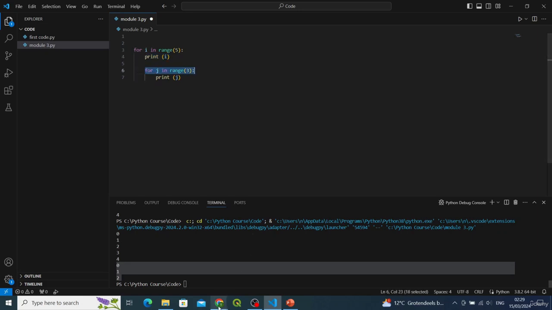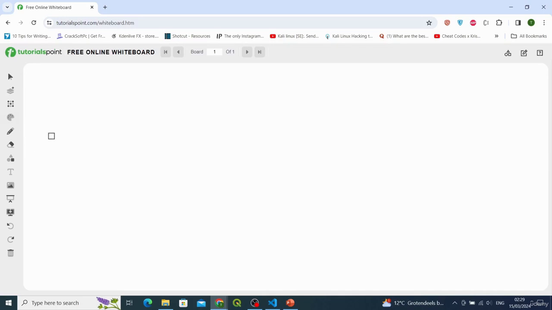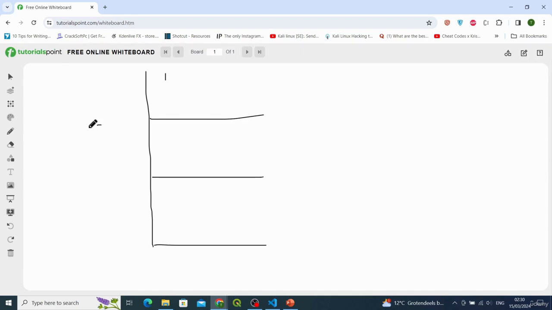We can also have a visualization of this one. So let's say I have the first loop. Let's say I'm running 1, 2, 3: 3 iterations, range is 3. And for the second loop, the range is also 3. So in the first iteration, I'm printing the value of i. In the first one it is 0, in the second one it is 1, and in the third one it is 2. It will not go on like this.